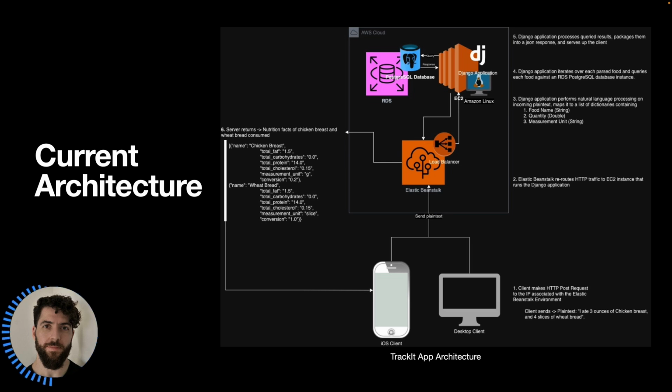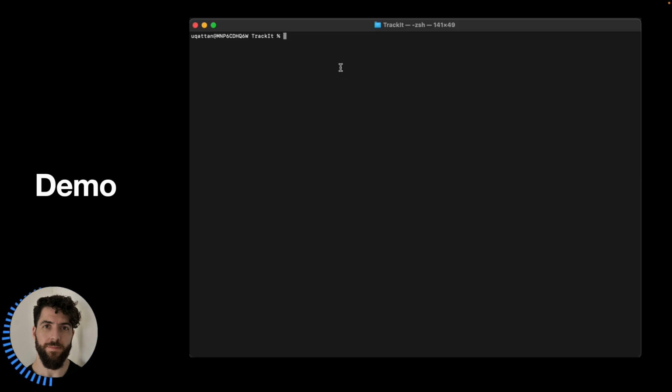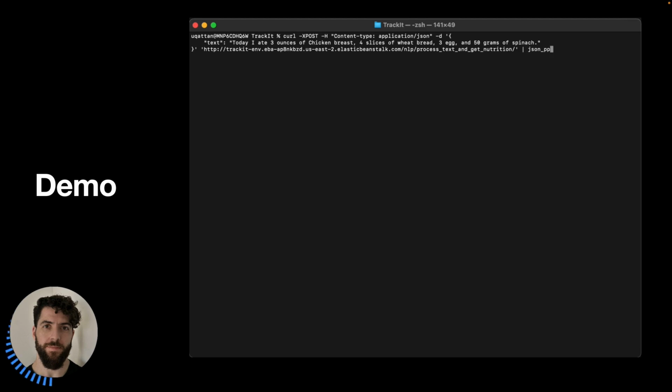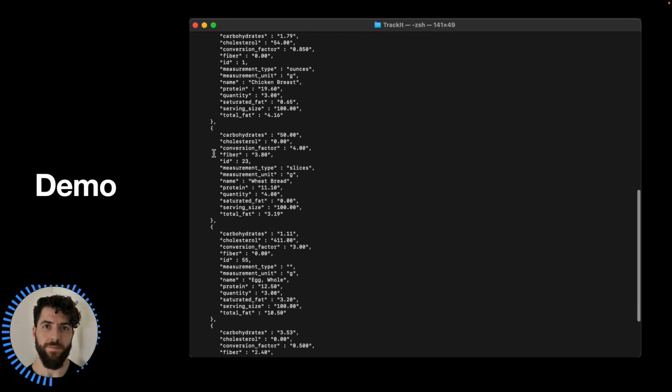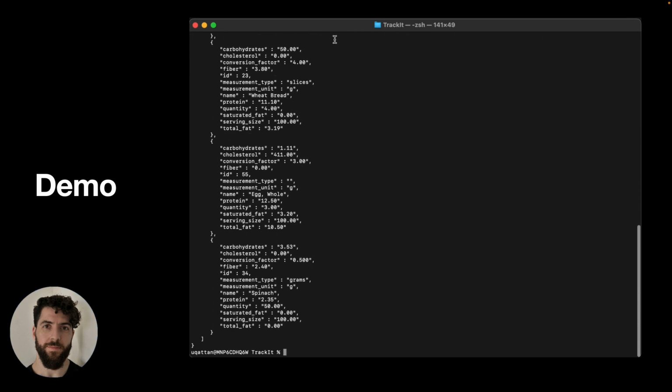Again, in this diagram, the JSON response is abridged, so we're going to actually see what the response will look like. So here, I'm going to make a curl request with the exact food I ate in a day, and I'm going to make it look pretty. So as you can see, the result will show all the foods I ate listed out in the order that I ate them and the order in which they were displayed in the plain text, and give me all the nutrition facts related to each one with the serving sizes I included.